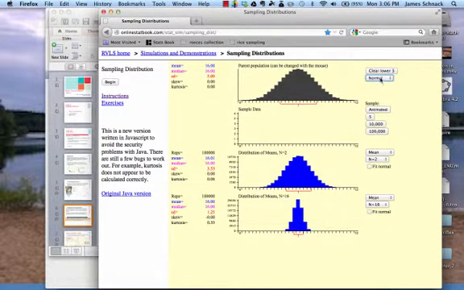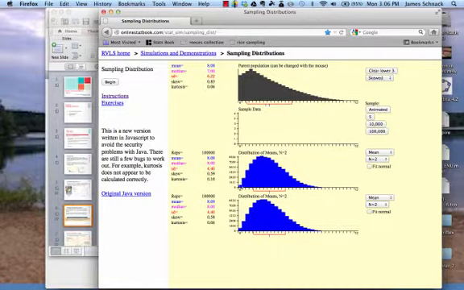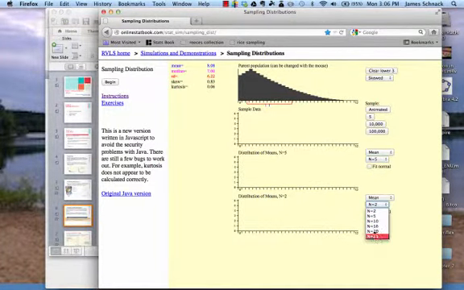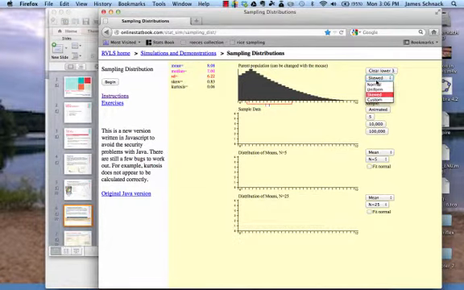So let's go back to our rice deal here. Let's look at a skewed population. So here we are. If I just collect a sample size of 2, our sampling distribution is still skewed to the right. If I sample size 5 and sample size 25 and collect 100,000 samples, look at what happened. Just by increasing my sample size to 5 here, I'm getting closer to normal, and with a sample size of 25, it's remarkably normal.